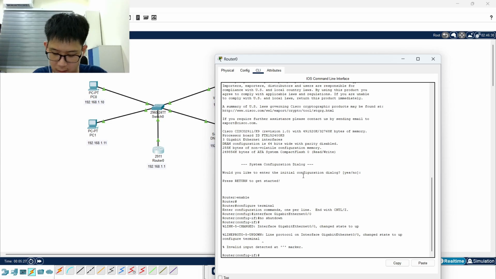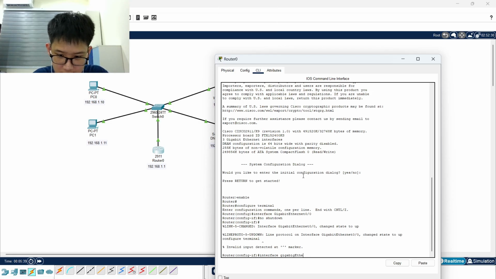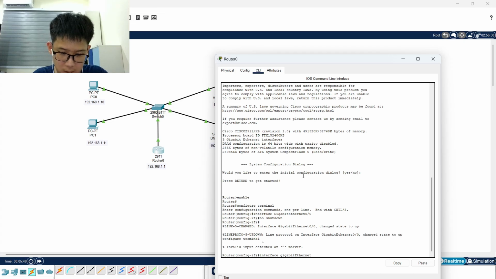Then the interface: type interface GigabitEthernet 0/0.